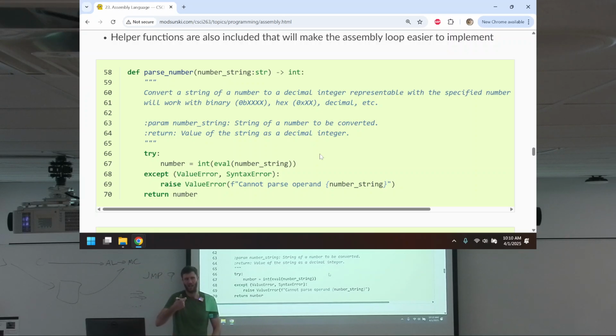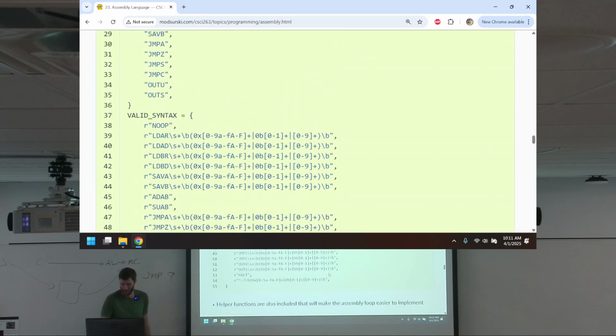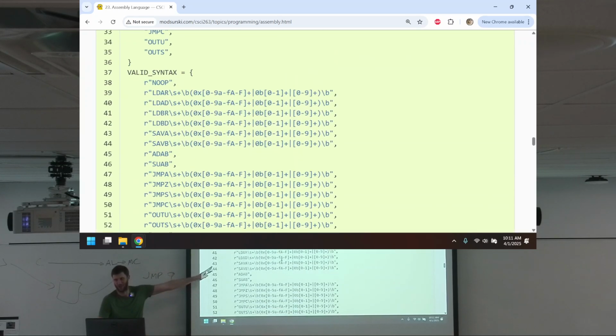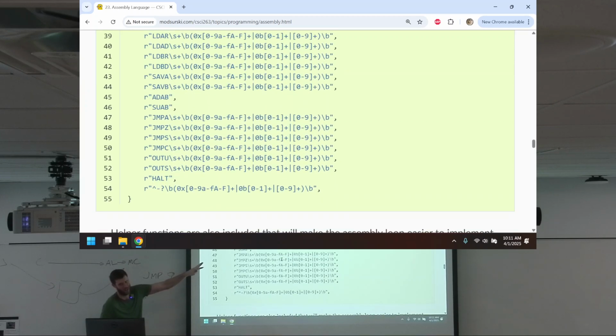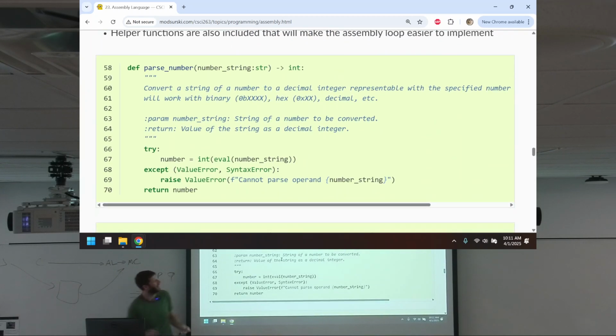So you could write naughty code in your assembly language, and then eval would run it, and it could cause problems on your system. So it can be very unsafe, but don't worry, we'll do our regex checks first. So if there's any naughty code, we would never get to that. But anyways, just for those of you that know, I know this is bad, but whatever. Basically, take that string and run it.